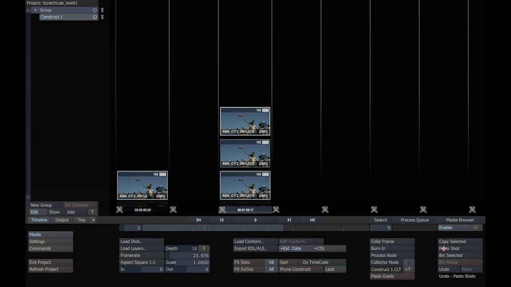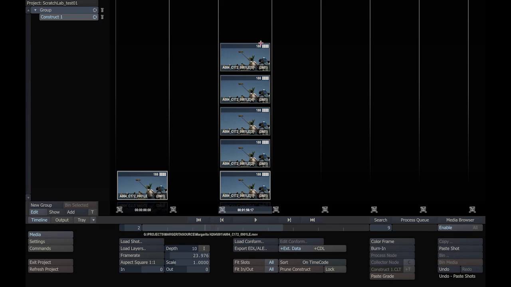You can even paste multiple versions. It's going to be handy for stacking various color grades, and you can that way refer to before and after, or show multiple looks. Scratch will always consider the bottom clip as the active clip, and anything above will be a version.